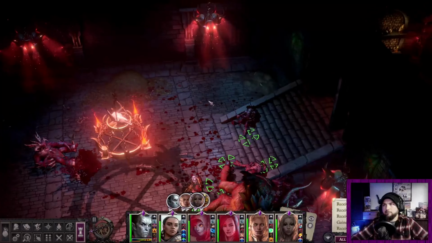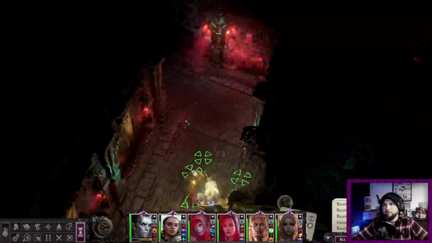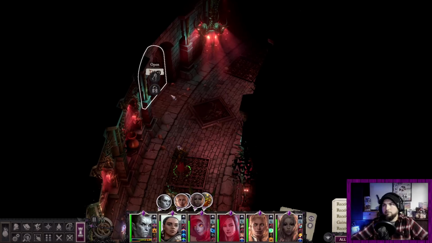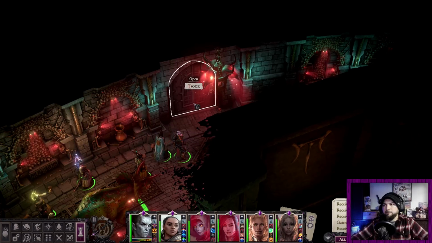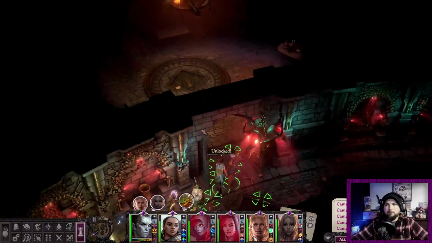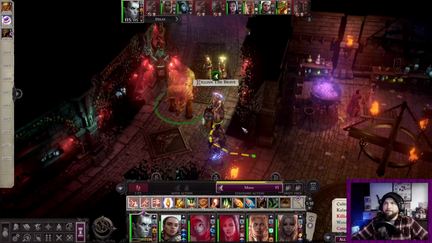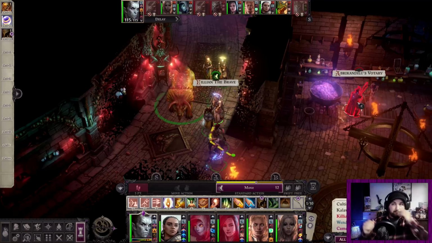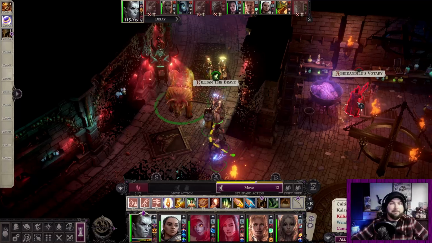Alright. There's a door. Okay. Camilla, can you pick that? Still. There we go. Oh no. Alright, well, it's another fight with a bunch of cultists, it looks like. So, none to write home about. I'll see you guys in like 2 seconds.